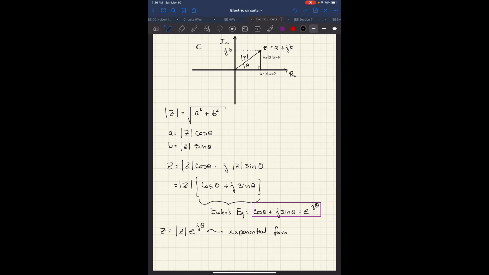There is one more form that I can write my complex number in, and that's called polar form. So polar form is basically a shorthand. I just take the magnitude z, I draw this angle sign over here, and I put in a theta in the angle sign, right? The theta representing, of course, this theta, okay? So instead of writing e to the j, I just put this angle sign. So this is called your polar form.